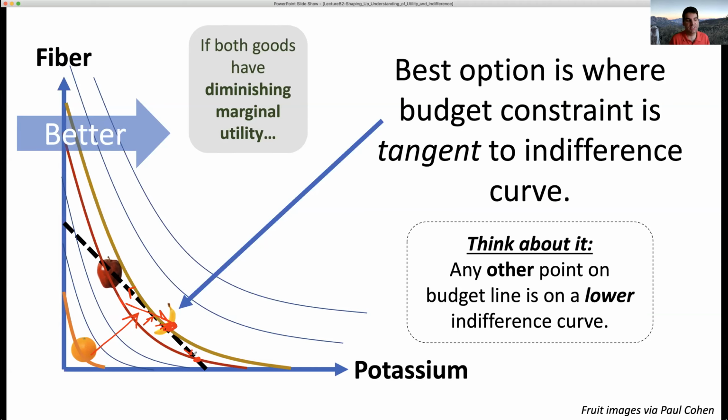What I mean by tangency is that I draw the budget line, I draw the indifference curves, and the bundle that is the point of tangency between the indifference curve and the budget constraint line, that's what we choose. Are there questions about what I mean by that? You should hopefully be able to draw a budget line.